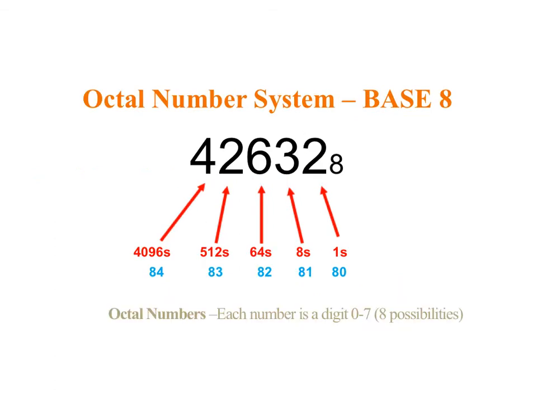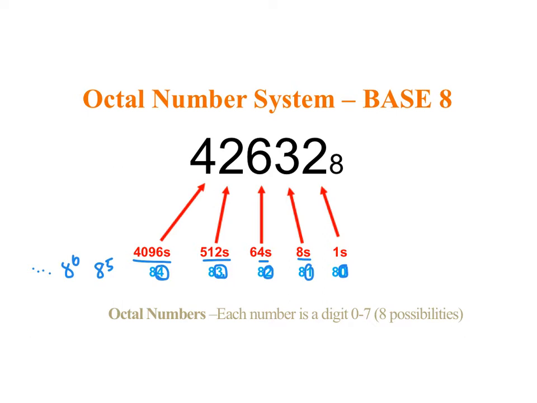And what we're going to look at today is something called the octal number system. So these are all base 8. So they're very similar to the decimal and binary number systems, but this time we're looking at 8 to the power of 0, which is 1, 8 to the power of 1, which is 8, 8 to the power of 2, which is 64, 8 to the power of 3, which is 512, 8 to the power of 4, which is 4,096, and then you can keep going with 8 to the power of 5, 8 to the power of 6, so on and so forth. So when we're dealing with octal numbers, each space is worth a power of 8.